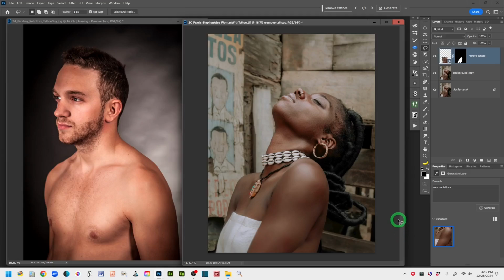So this is the end of demo number 2, which was how to remove tattoos with generative AI. So that is it for the demos. In summary, in this video, I demonstrated how to use Photoshop AI to remove blemishes and tattoos, but remember you can use some of those same techniques on wrinkles too. And then I also showed how to remove dark under eye circles to create more flawless retouched skin. So have fun experimenting with finessing your portraits in a fast and, I think, more professional looking way with Photoshop's AI skin retouching.